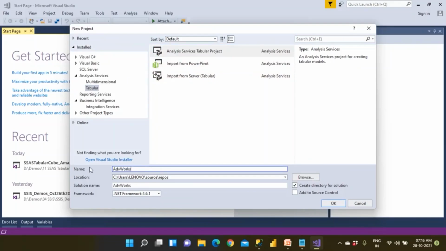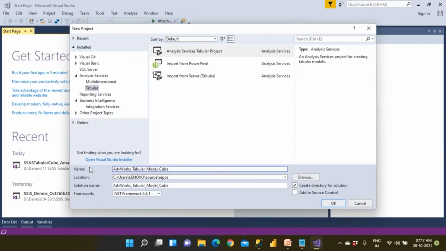Adventure Works underscore tabular model. This is the model I'm going to be creating with the help of tabular. So it is a tabular model cube, right? You can put the date, October 20th, if you wanted to write the date. Otherwise, forget about the date.